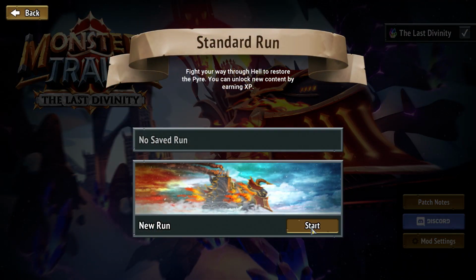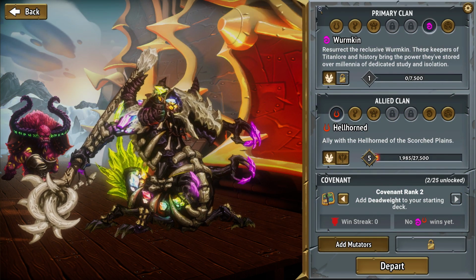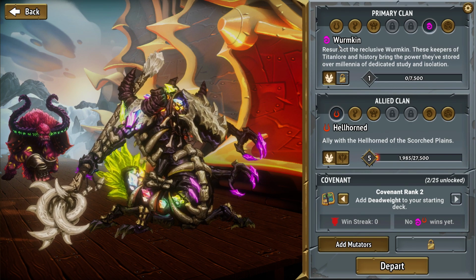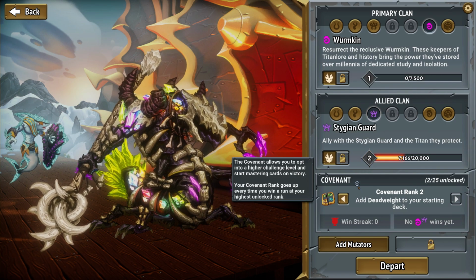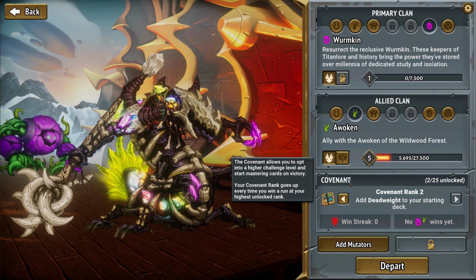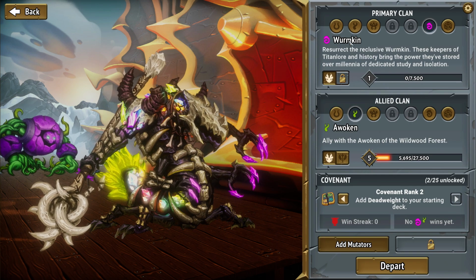Well, let's go for a new run. I usually would like to randomize or semi-randomize it, but this time there is no need. There is still a new clan that I never tried before, which is Wurmkin. And I guess since I went with Stygian plus Hellhorned previously, I might as well just go for Awoken for more variety this time. So Wurmkin.